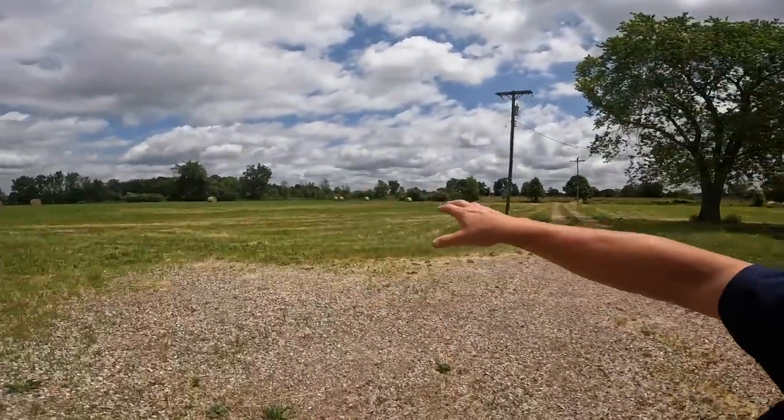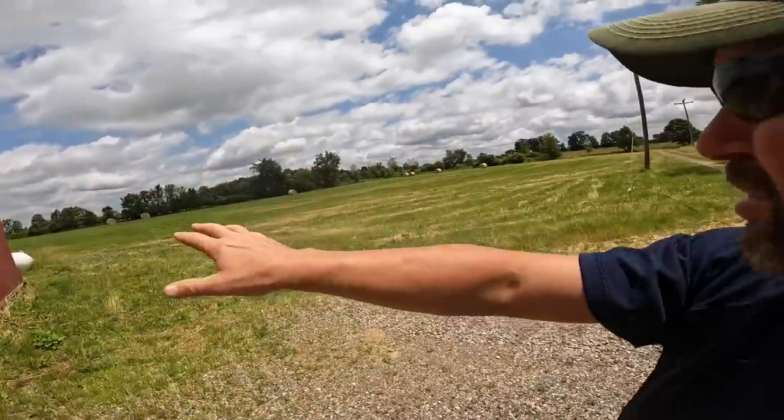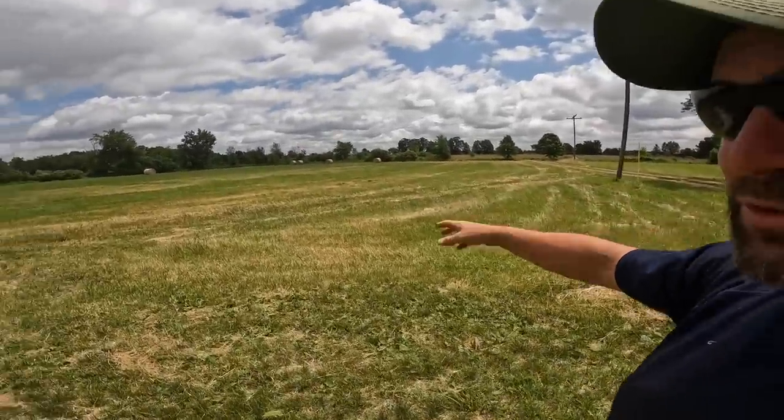But we split it off where it's kind of low up here. This is non-tiled, but it drains good. It wants to go to the back, but it splits right here. There's not really a ditch up by that road. So we just kind of let this grow up, and we'll cut this one or two times a year.